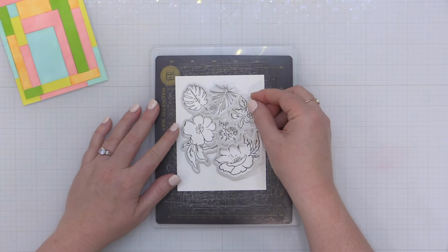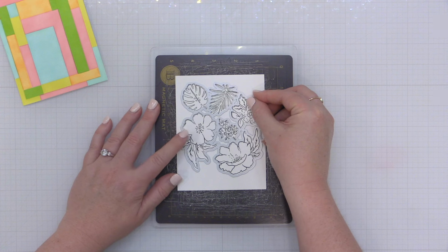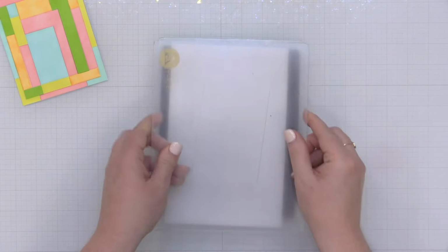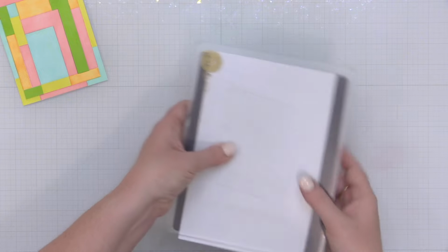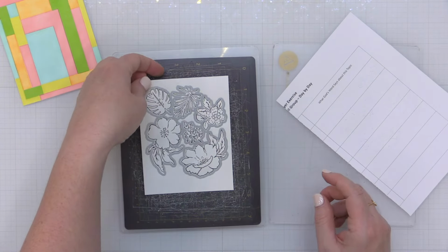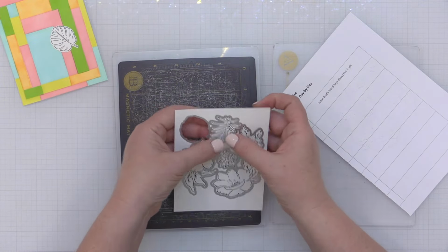So now that my images are ready to go, I'm going to use the coordinating one-piece die. I'm going to line it up over this grouping of images. I'm using my Anna Griffin Impress machine, but you can use whatever die cutting machine you may have. And as I mentioned before, I'm going to cover this with a scrap piece of computer paper before I run it through my die cut machine so that I don't transfer any of that hybrid ink onto my cutting pad.